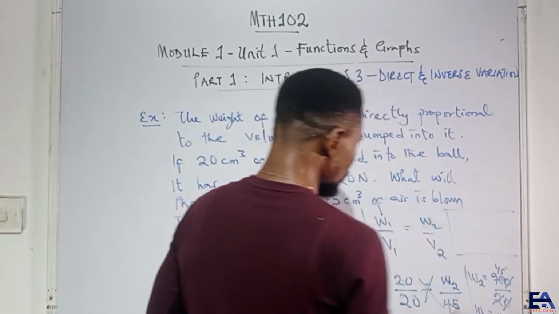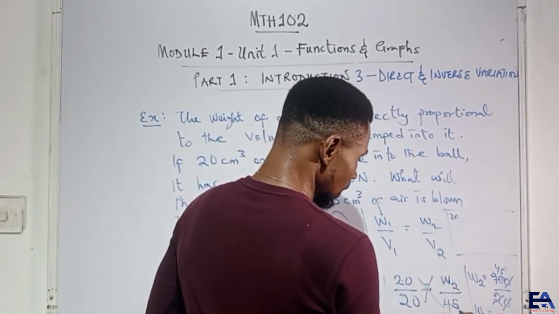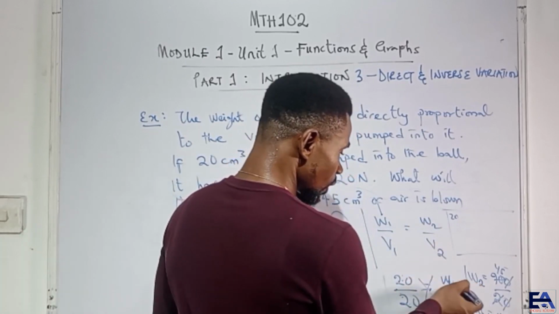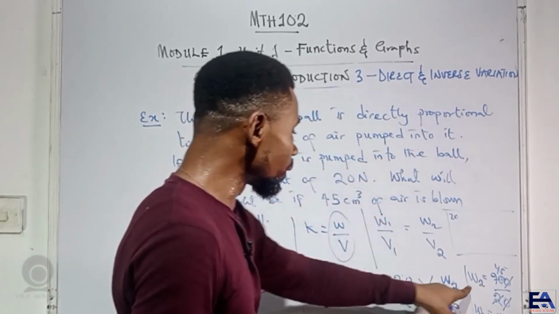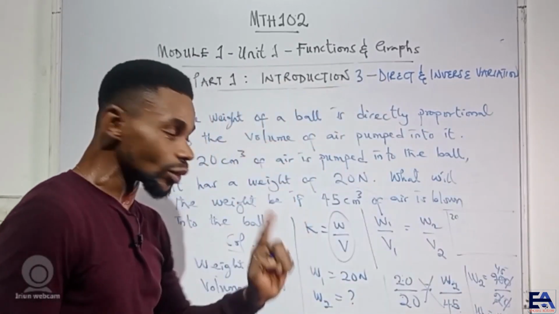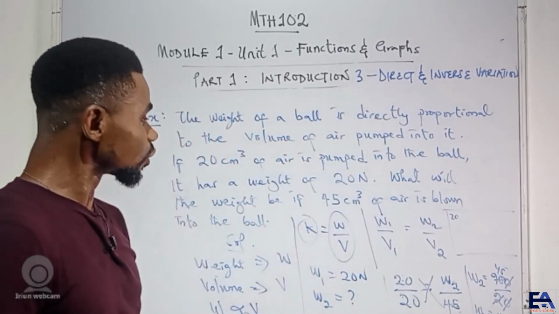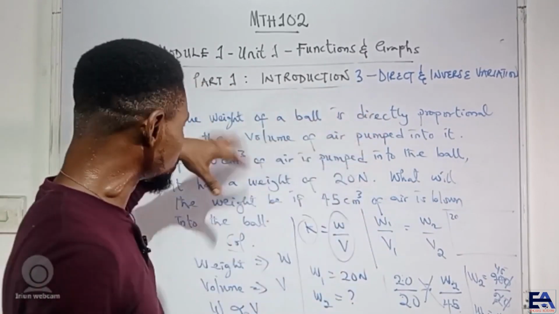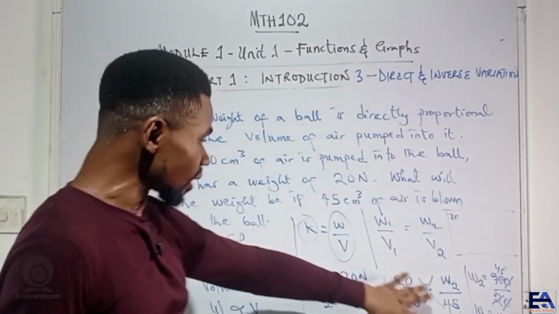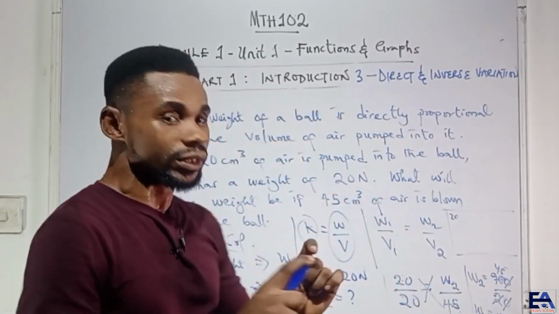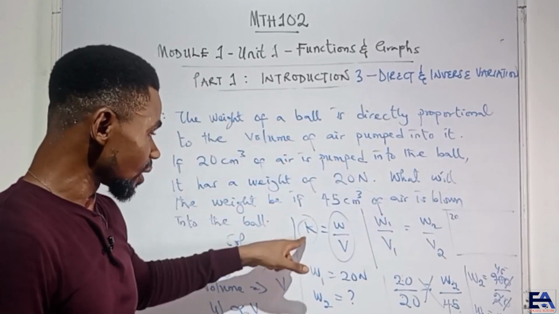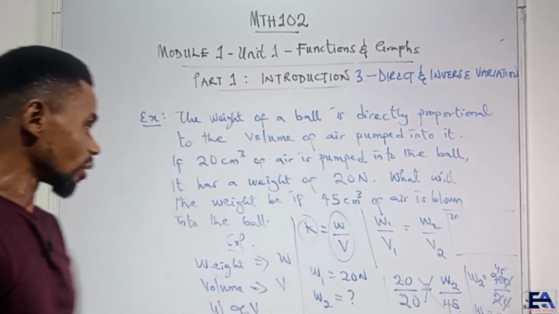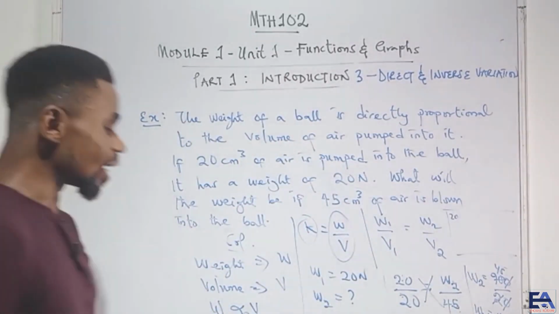Okay, if you check it out, now that we know that W2 is 45, you see 20 divided by 20 gave us 1. 45 divided by 45 also gave us 1. Even though we have other values too, we'll keep having 1 as the result. That is the constant number. You understand it now? It just tells us that the ratio of the weight to the volume is constant. If you experiment with other values, just put other numbers there. You will see that the ratio of the two numbers will keep being the same as the number you got for k in the first instance. So it's just that way, okay? All right, so that is that.